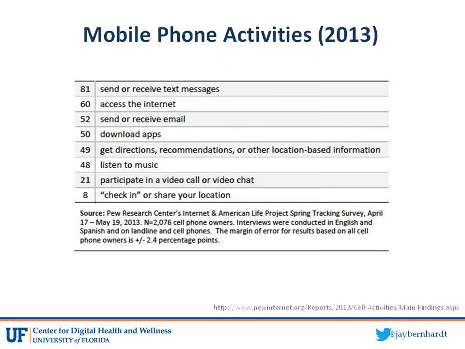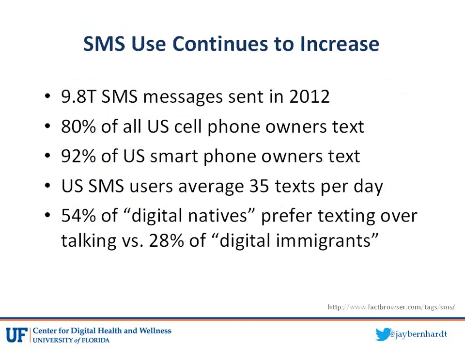In terms of what people do on their mobile phones and their cell phones, again, I don't think this is going to be new to anybody, but we do many things on them beyond making calls. In fact, for many populations, making calls is probably one of the least likely things that we do on our phones. Texting is by far the most common behavior. I'm going to talk quite a bit more about texting in this discussion today. Accessing the web and the internet, sending email, downloading apps, and the other behaviors as you see on here. Just important to remember that these things are far more than telephones for almost all the users.